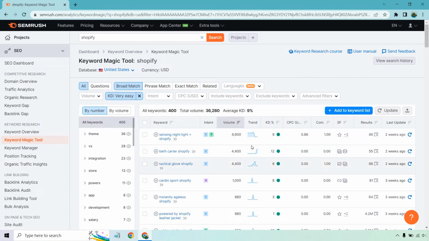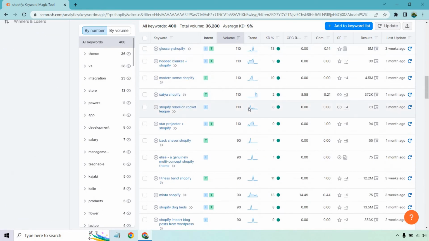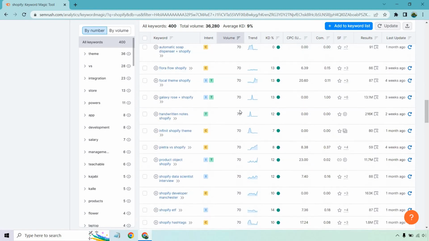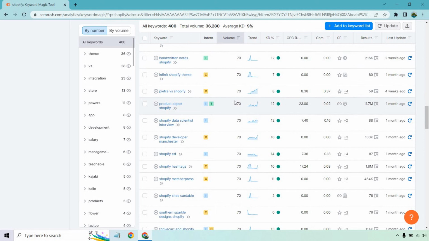But let's scroll down and let's say we're going to look for just some keywords that maybe we can write about. Even though the volume is low, the volume isn't always going to be correct. Once again, it's a ballpark. I've had plenty of keywords where they've said it gives zero traffic, and I can assure you I get a lot more than zero traffic from some really good long tail keywords.